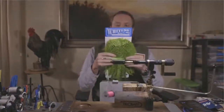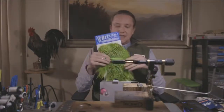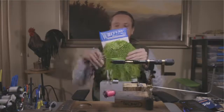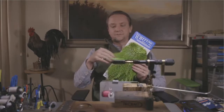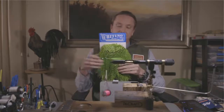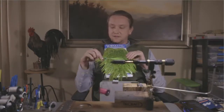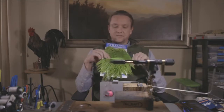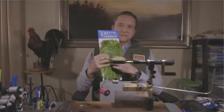So with this saddle, it has nice webby feathers, and the way the feathers are shaped is from the middle, they're pretty straight. And because they're so flexible, this tip doesn't apply too much to this, because you can just grab them from wherever. But if you want to get a perfectly paired set, you can get one feather from this side, one feather from this side. So when you match them up like so, they'll have the same bend to them, and they'll be just right. Or you can just focus on getting them right from the middle.